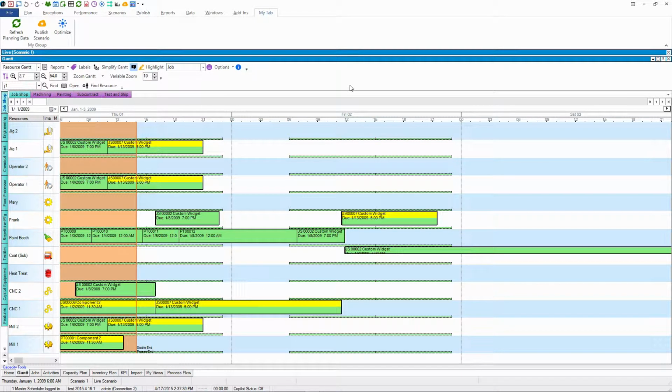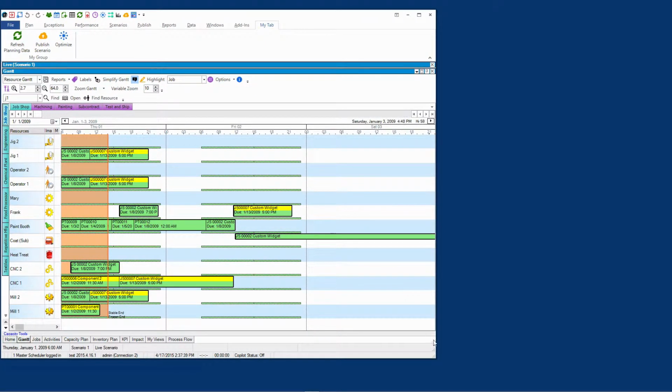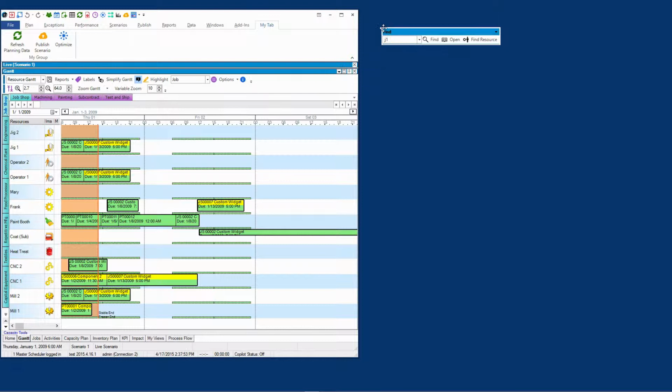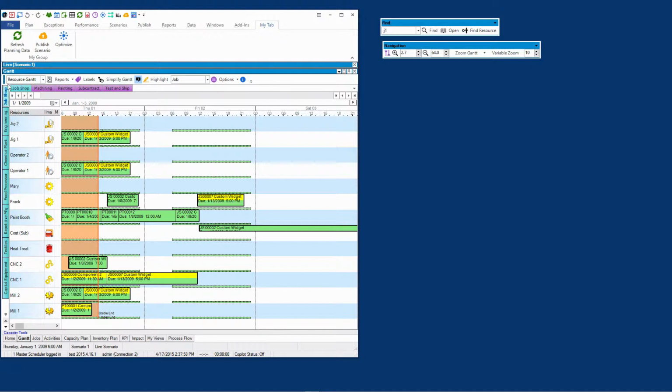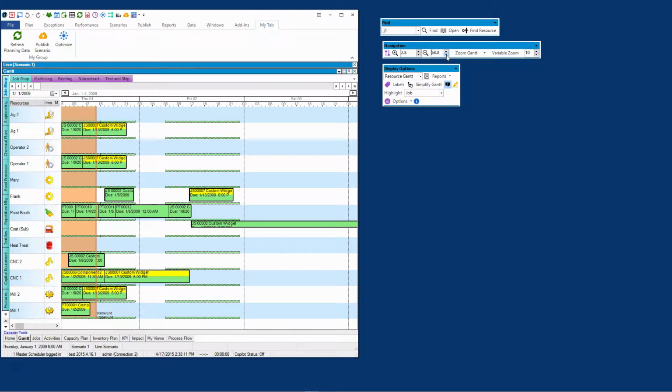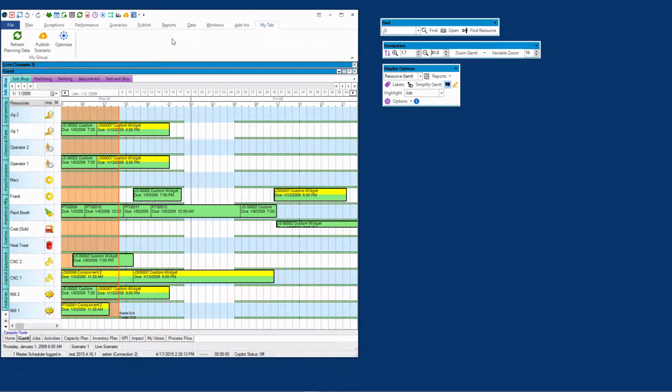Alternatively, if you have multiple screens, you may want to put these toolbars on a different screen, and you can do that. I'm going to minimize my window here to kind of simulate an extra screen. Let's minimize this a little. So I'm going to unlock my toolbar, and I'm going to drag these toolbars right out of the program. And now you notice all these functions still work, but they're not cluttering up my Gantt or any other areas.